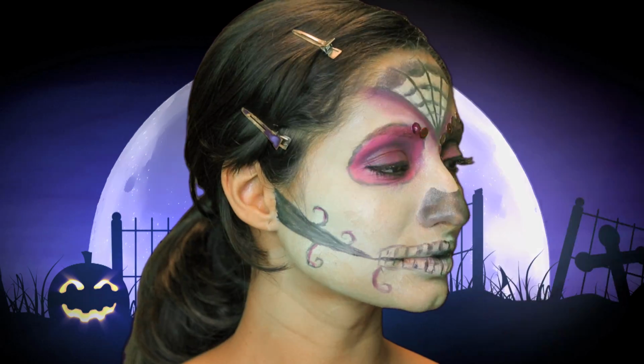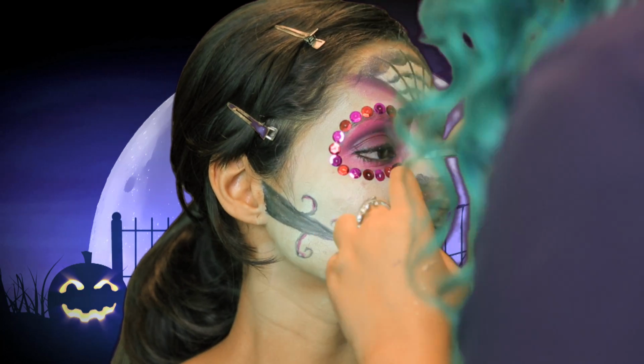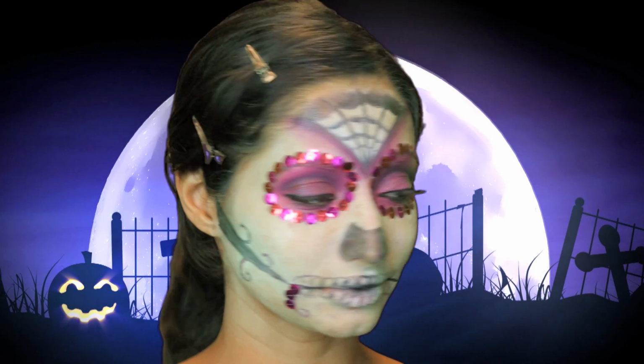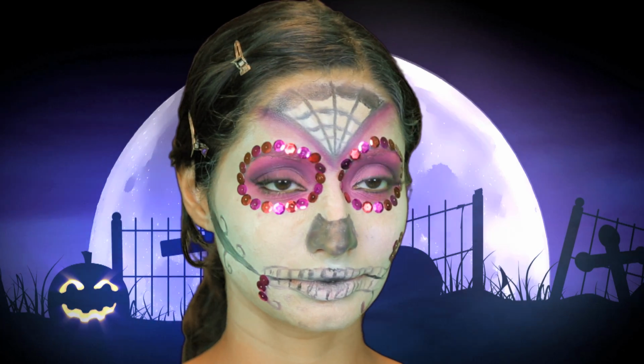In terms of the sequins, I chose sequins, but you can use jewels, rhinestones, whatever you like. You can put some squiggles and designs in wherever you want, so it's really fun. To glue the sequins on, I just use eyelash glue. You can just get it at CVS or any beauty supply store because it's safe on the skin and it holds pretty well too.